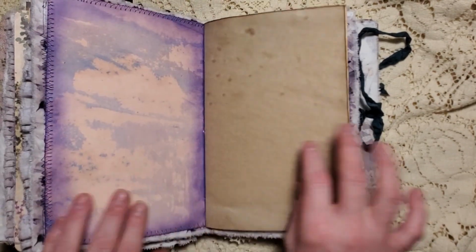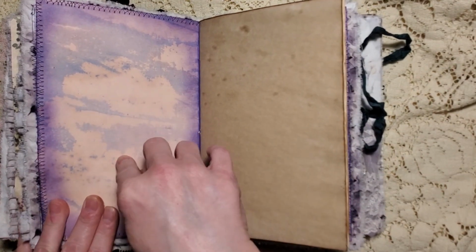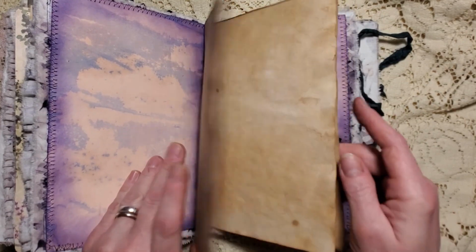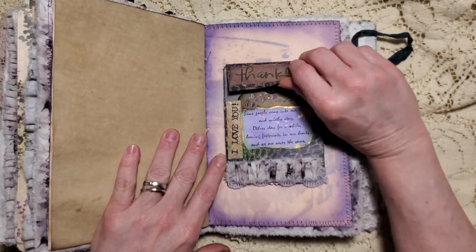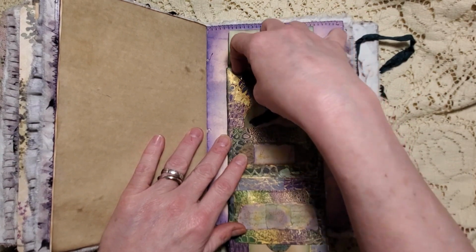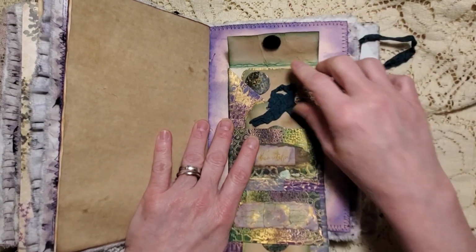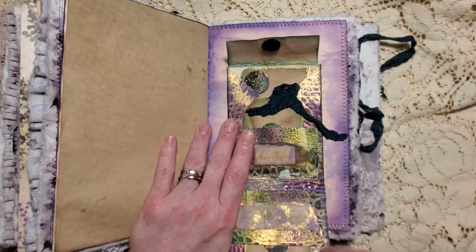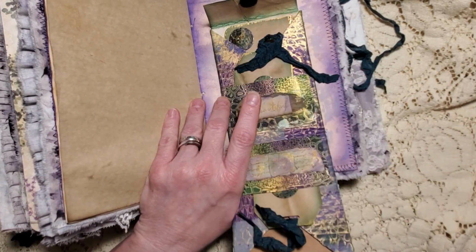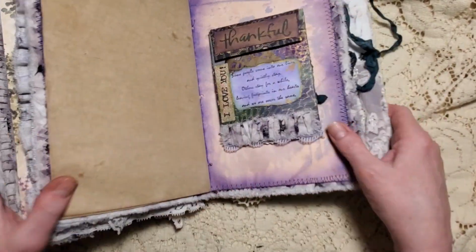And if you happen to like this pattern, these were avocado dyed papers on top of a dark blue sheet, and the blue bled from that sheet into the papers and made those cool different stripes. So this one is the one that will open, and when you go inside, we've got two journal cards, one here. Then you've got a tag, then another tag on this side and another journal card. I did pretty much the same thing on both sides. And that just closes back up like that.